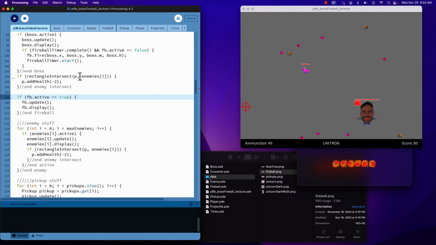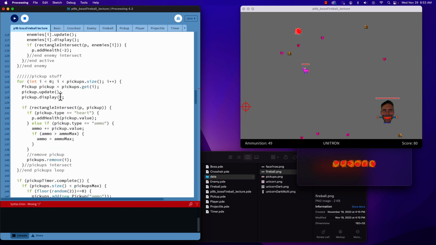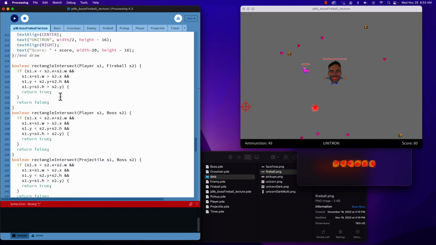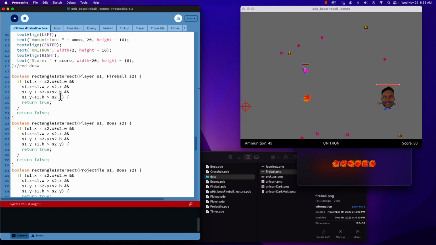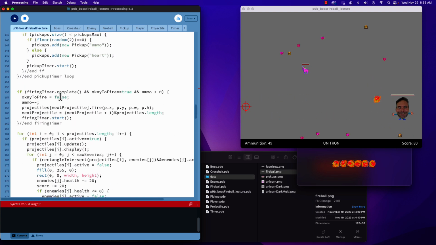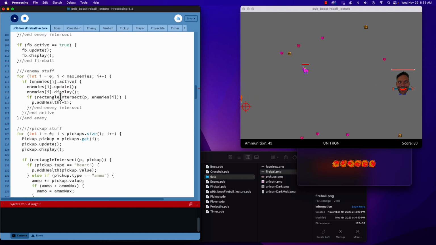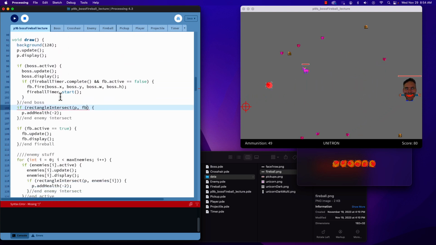Now that's going to give me an error, so I want player and fireball, or FB. Or is it fireball player? Gotta remember which way. Player fireball and player boss. Okay, so we just gotta remember the order that we're passing those in.